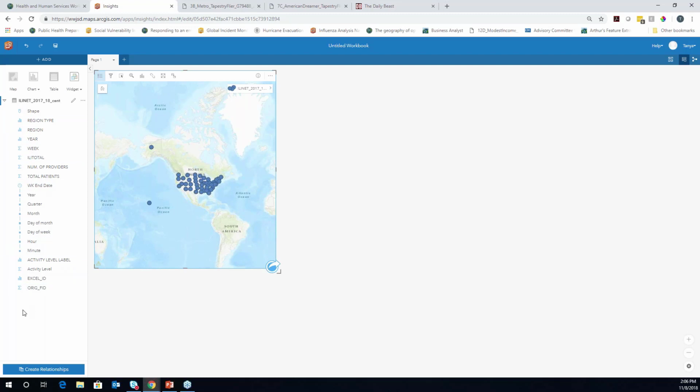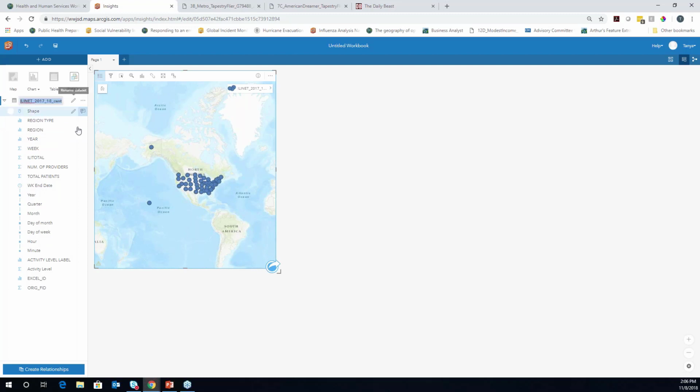What this means is I am, first of all, directly connected to my data. And as it's been brought in, it's been classified semantically. So we see our location fields, we see our text fields, we see our numeric fields. If we wanted to, we could potentially change that data type. We see date fields. It's actually already been broken down into some pretty standard types of different date and time fields or date and time breaks.